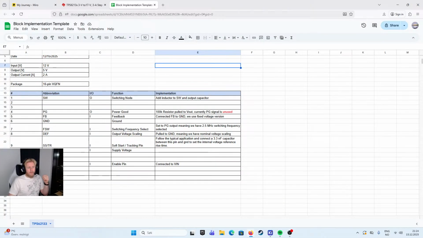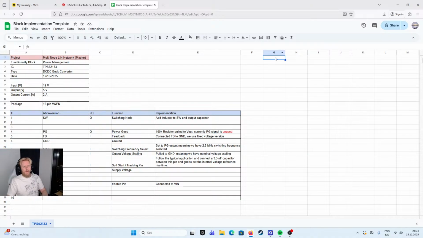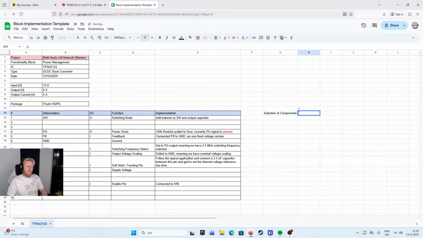I wonder if I should also do the selection of components here. Selection of components. Where I should document that.